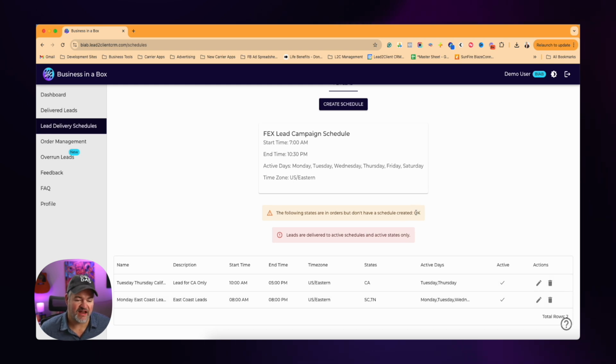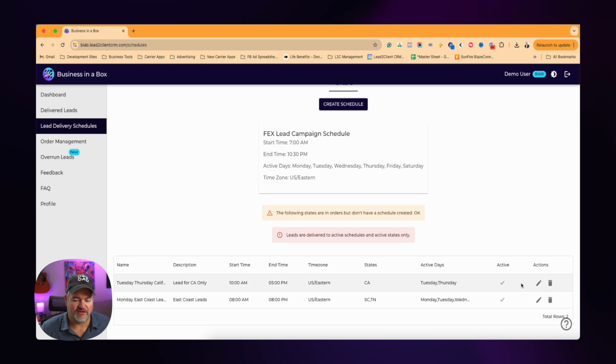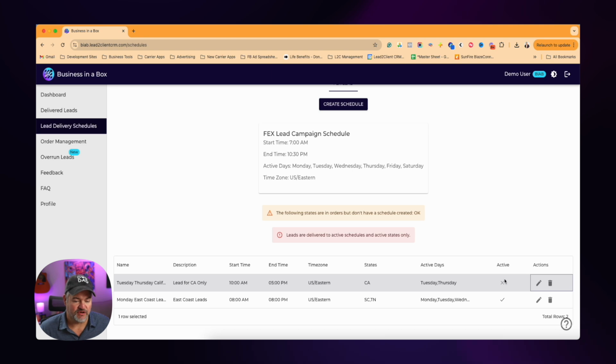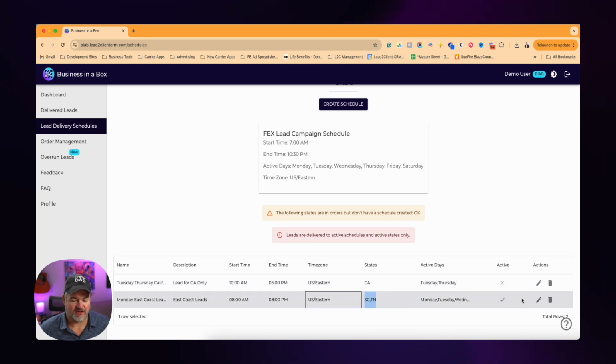I still have an active order in Oklahoma, which means I'm not going to get any Oklahoma leads. And this is the way that you can also go about it and say, well, I don't want it. Maybe with California, you're just like, I don't like getting leads in California. So I just turn this lead off. And what you'll notice now is I'm no longer getting leads in California. I've turned this off right here. So that's a good thing, right? So we want to say, okay, cool, I'm just getting South Carolina and Tennessee.